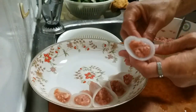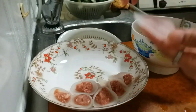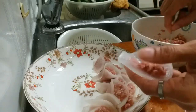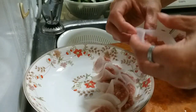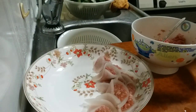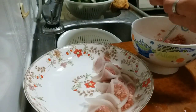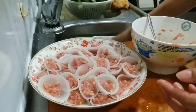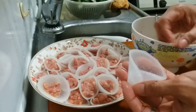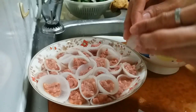Shout out to all my friends on YouTube and to those on Team Tapat — thank you and I appreciate your tuning in. Just repeat it and repeat it until we finish all this wrapping. Sometimes it's difficult but for me it's very easy. This is my passion — discovering new recipes and making them in my own way.